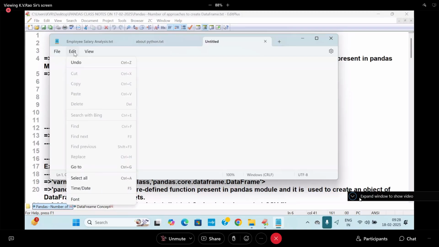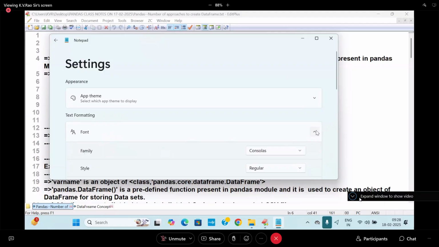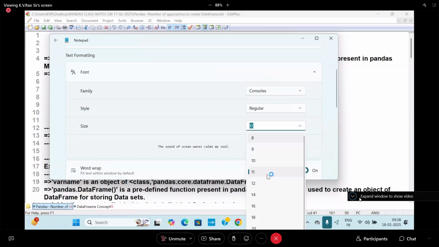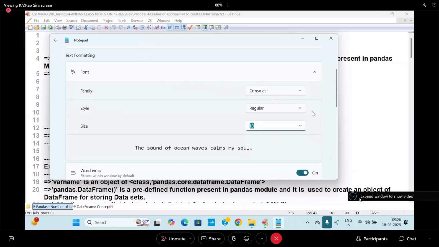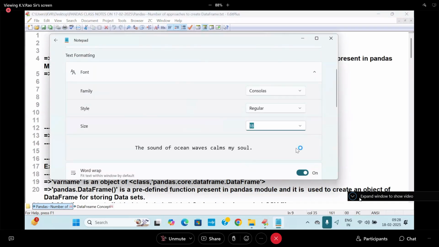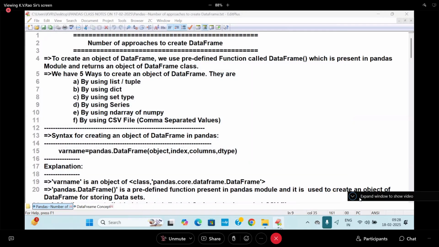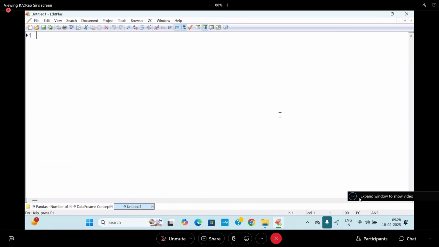There I will go to Edit. There is a font. So there is a big story regarding the font. Here 11 is there, go to 18, something like that. So here I will go to the font. Somewhere else there is something, so that is an entire headache. Don't worry about it. So take Edit Plus. I don't want to take the risk of going to settings, window settings and all.